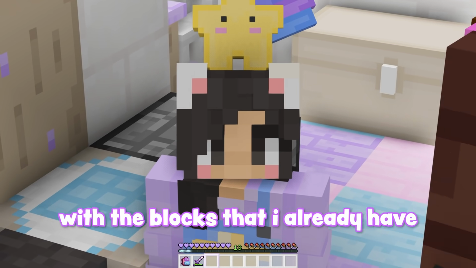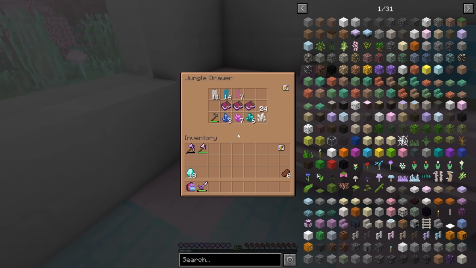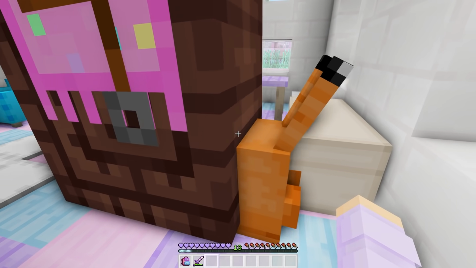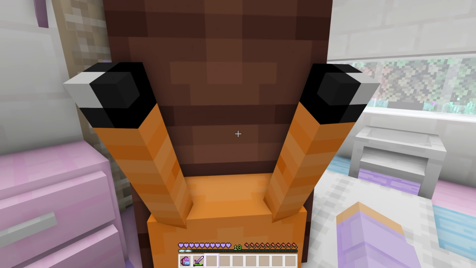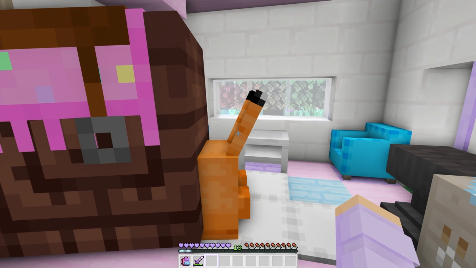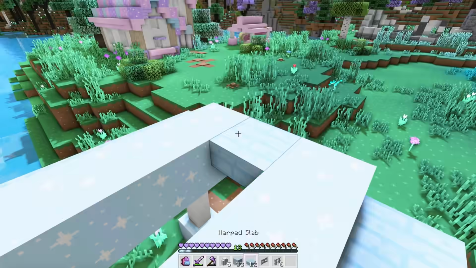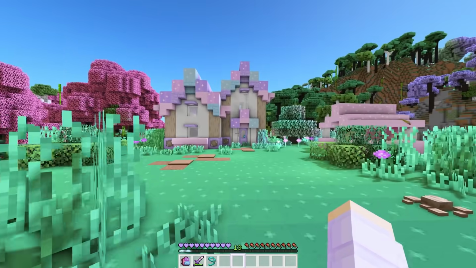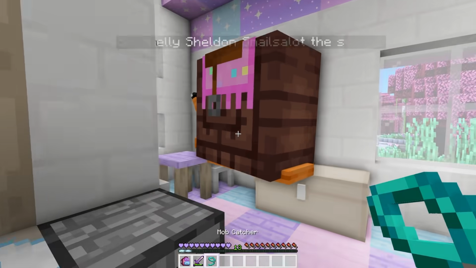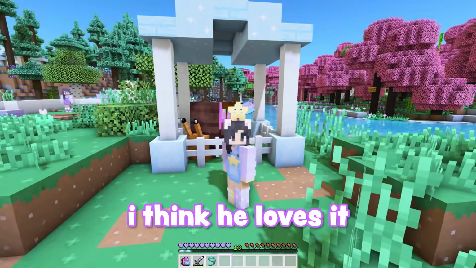I bet I could whip something up with the blocks that I already have. Let's see. What could we build your house out of? Do you want a blue house? I have a lot of blue blocks still. Is that a yes? Do you like the color blue? Okay! Ta-da! Oh, Shelly! Come here. There you go! Look at him! I think he loves it.